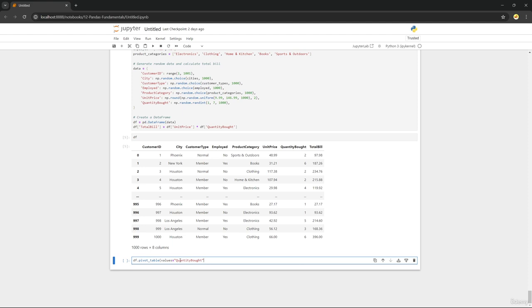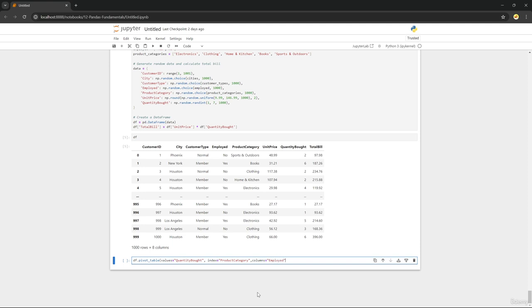Then we can pass in the index, which is the column that we want to group by for our pivot table index. I'll go ahead and say that we'll group by the product category column for our pivot table rows. And then for our columns argument, we can specify what column we want to group by for our pivot table columns. I'll set this to be the employed column.